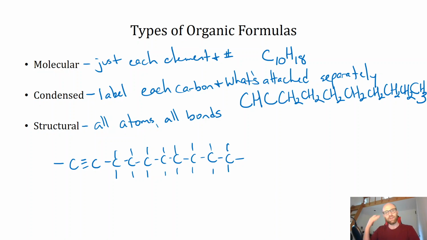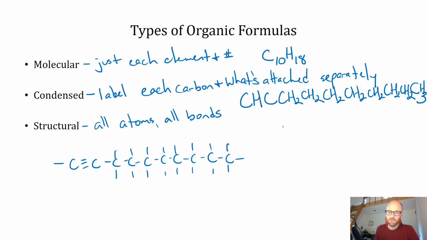The idea being now, if you were to look at that written out on paper, you would have a little bit more of an idea of how this molecule is built, without me having to actually draw like sticks and lines on a piece of paper. I like condensed structures for people who are like typing things up. It's a way of communicating, but you can see that it's a lot longer than just listing the molecular formula.